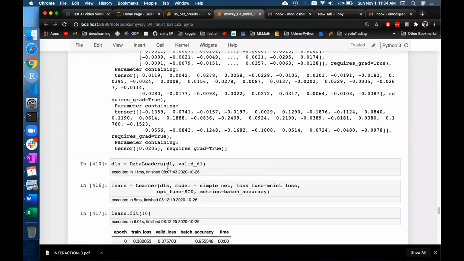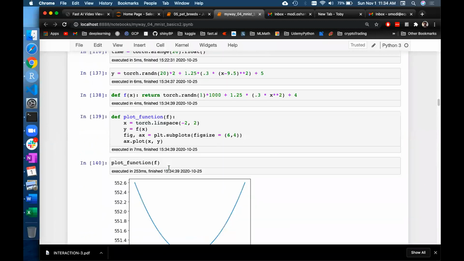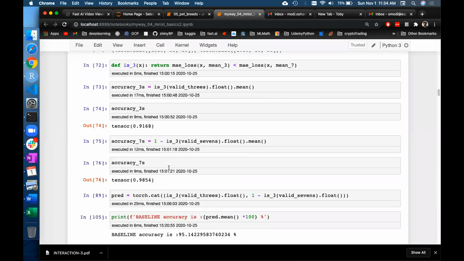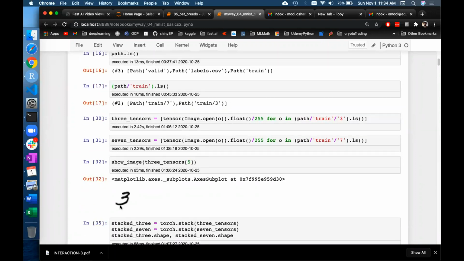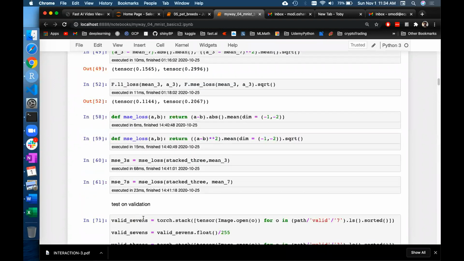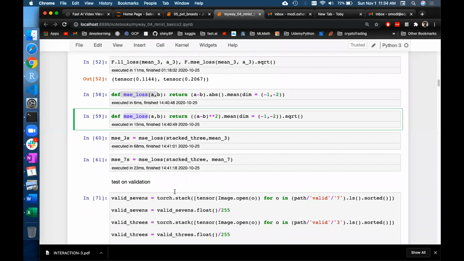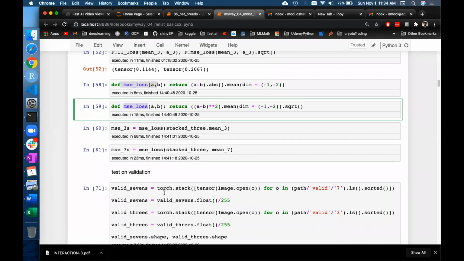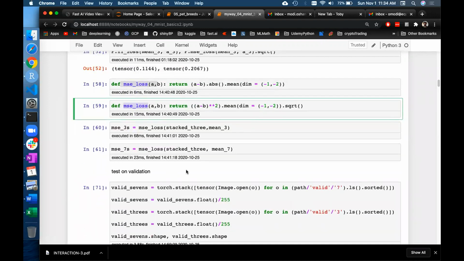Also, I'm basically trying to implement the same stuff as he does throughout the code from the top. You already showed this in the last call. Yeah. So you have the tensors, you stack them up, then you experiment with the means. You have MAE and MSE, and you test with both and get the corresponding numbers. Right? You're doing everything in local? Yeah, all of this is in local.